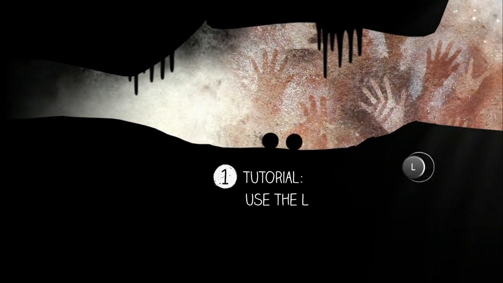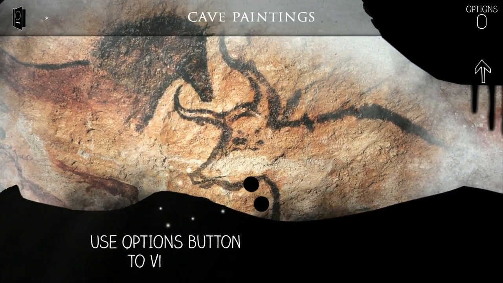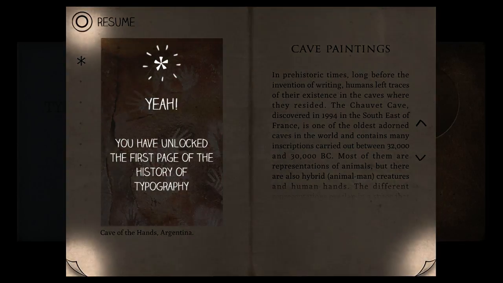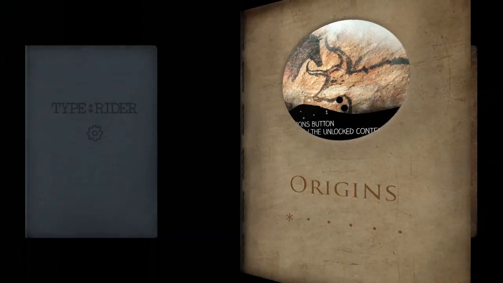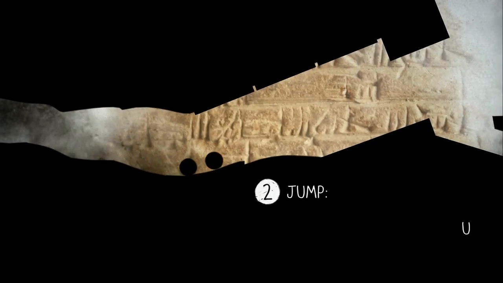Tutorial, okay. What are we doing? So you move the left stick to move. Okay. There are two balls. Oh my god, option button. What? Let's just resume to the game. Okay, let's go. Okay, what have we got here? Is that it? Is that area done? Well, that was quite quick. Right, next area. Let's go.